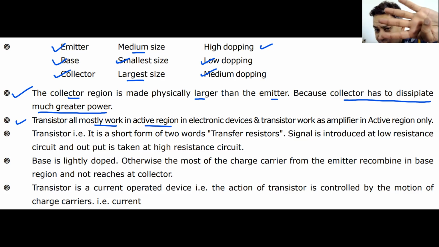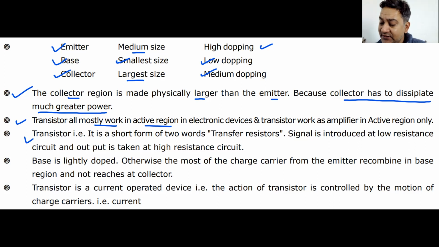Transistor always works in the active region. Do we remember we had discussed 4 regions? What were the 4 regions? Again, you will have to go back in the past to see because it seems that you did not recollect. What were the 4 regions that we were talking about here? Active, inverse active, cutoff, and saturation. Everyone can read and tell me, but you should not need to read because a third standard kid can do this. You will have to remember this. Do we understand this?